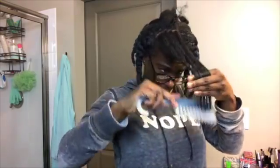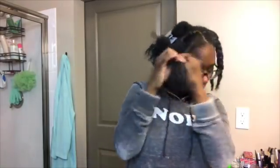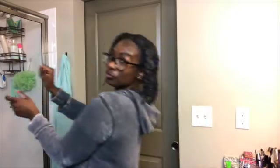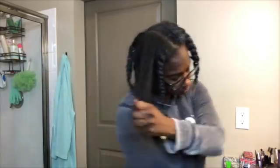I want to say that deep conditioning before you wash your hair doesn't work well for everybody — it depends on your hair. I would suggest, if you're going to give it a try, make sure that you include water in that process. When I originally started, I would just put the deep conditioner on dry hair and I didn't see any benefits that way. By adding the water and adding the oil, it has worked wonders for my hair. I enjoy the deep conditioning process before washing because I can detangle before I begin the wash process, so it's kind of a twofold thing for me. But do whatever works best for your hair — this is what works best for me, and I wanted to show you guys how that process went.